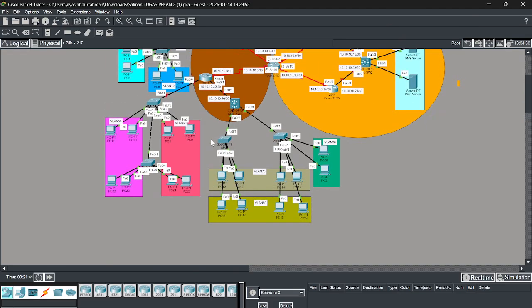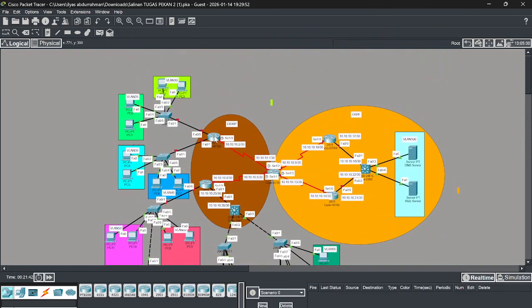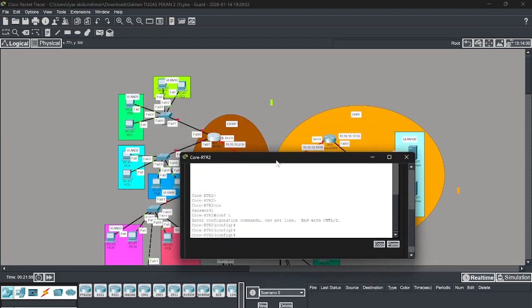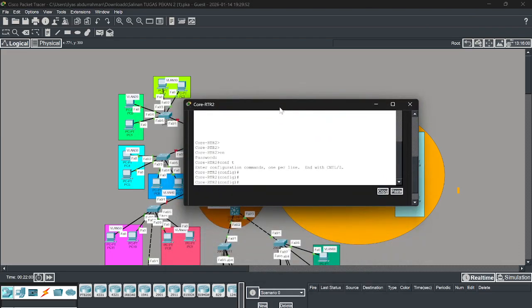Okay, now the configuration on the router, RTR2. Click enter and enable. Don't forget the secret Cisco, and configure terminal. Okay, this is the router, and now create the no shutdown.